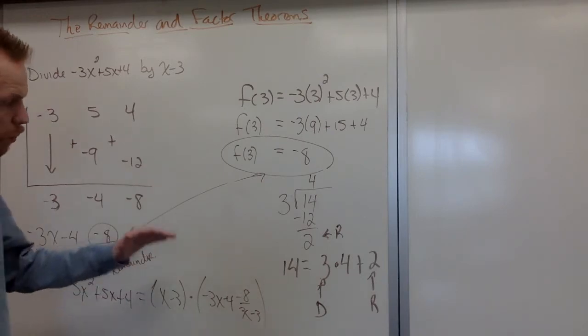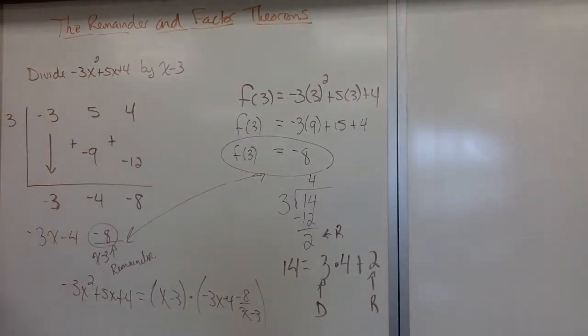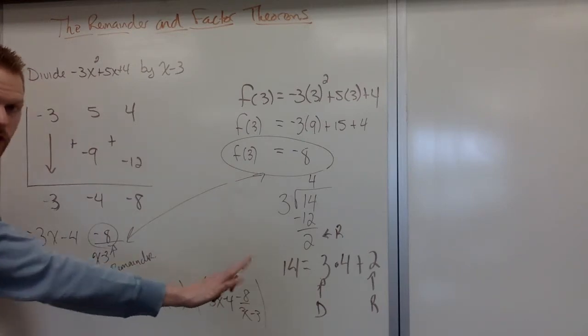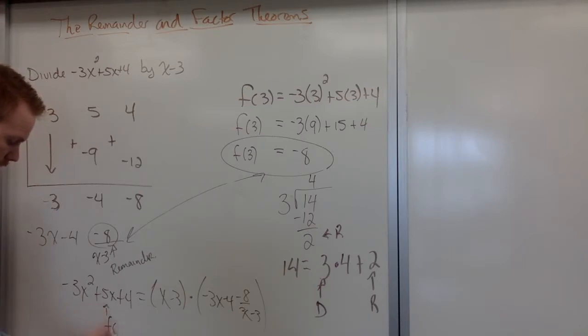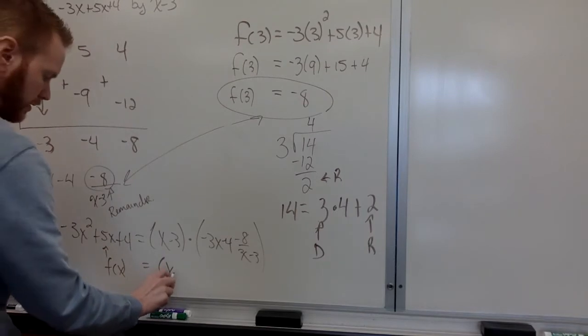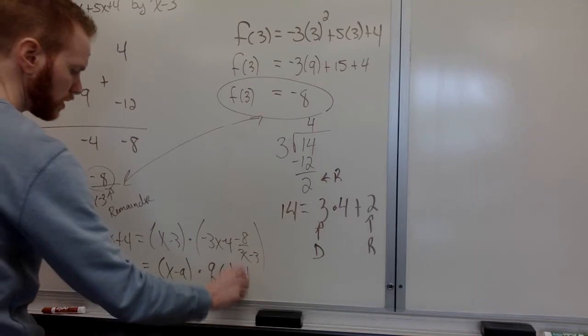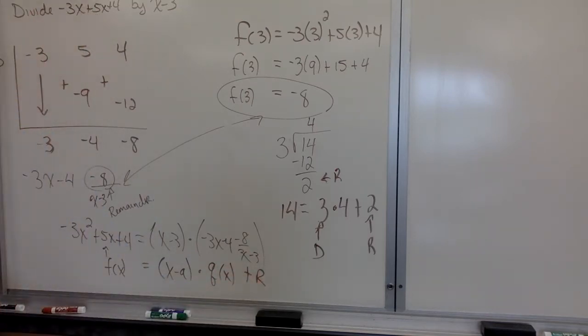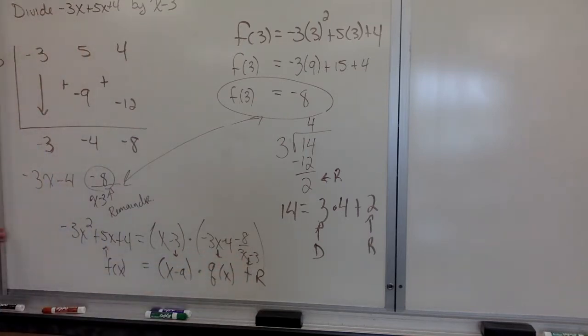So why is the remainder the same thing as this? Let me make this more generic for a second. This is my function right here, f of x. Here's what I'm dividing by, and I'm sorry, I keep moving the camera. Let's make this x minus a, and then this is some function that I have afterwards, plus my remainder over here. See how it's a direct correlation to each part? Let me go ahead and rewrite it on this whiteboard.